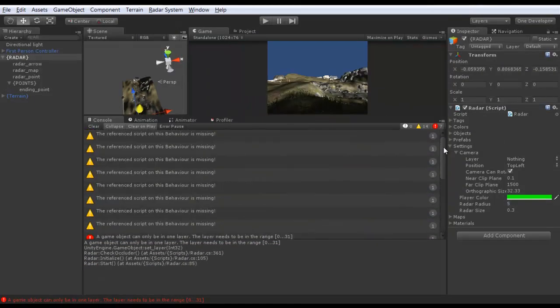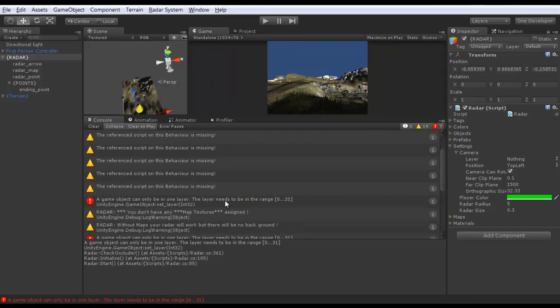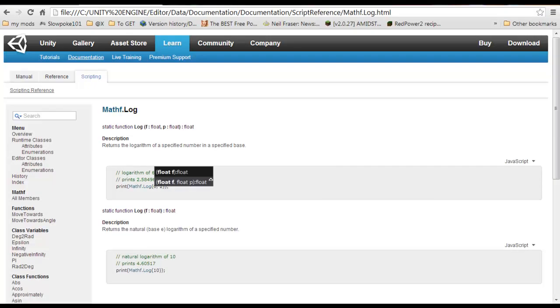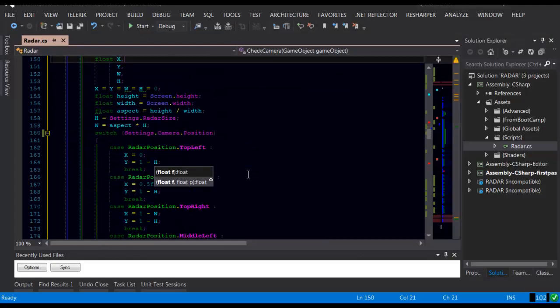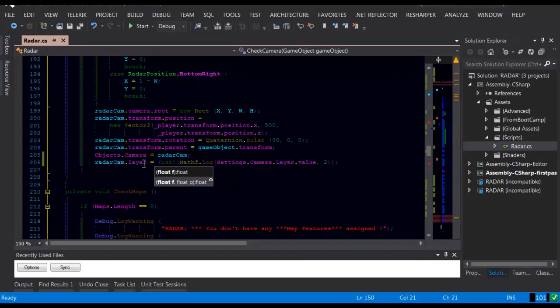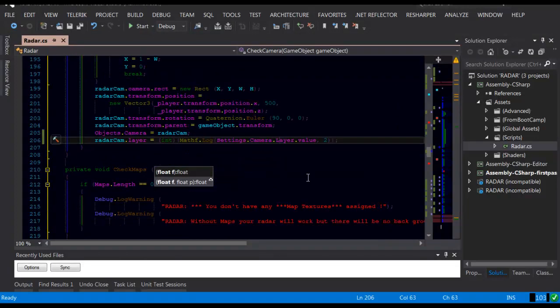No, it came back to 206. 206. settings.camera.layer.value.